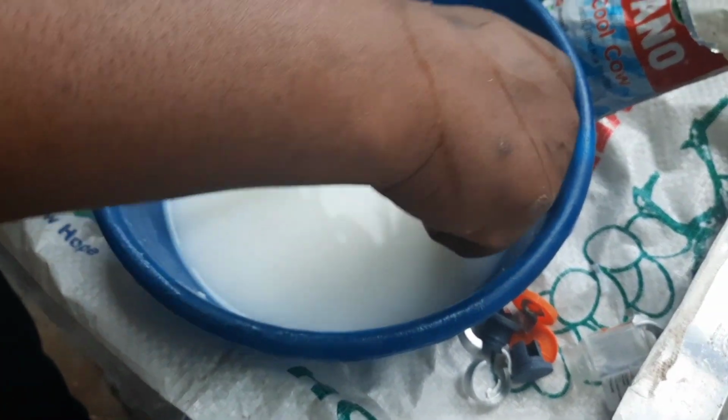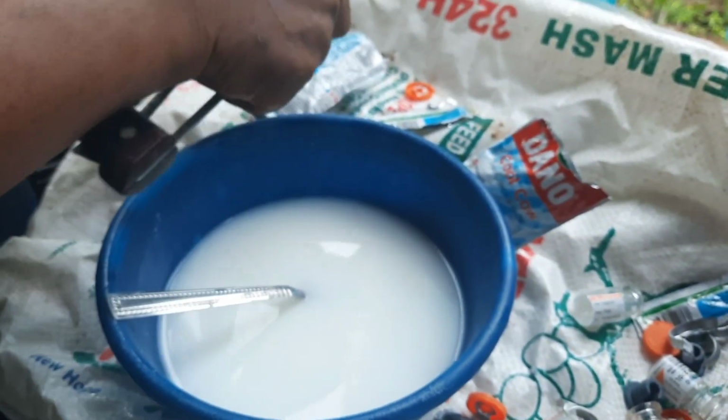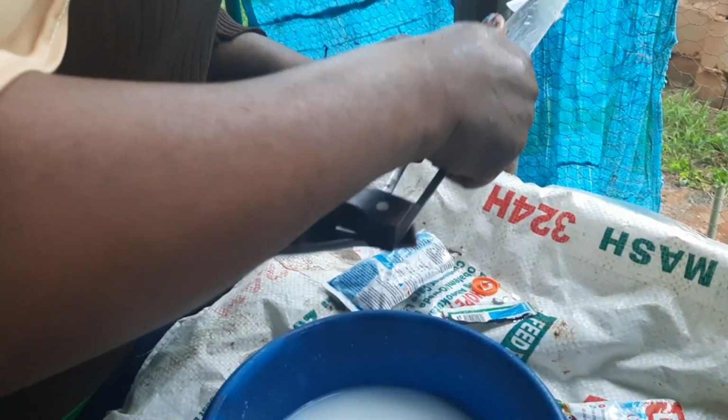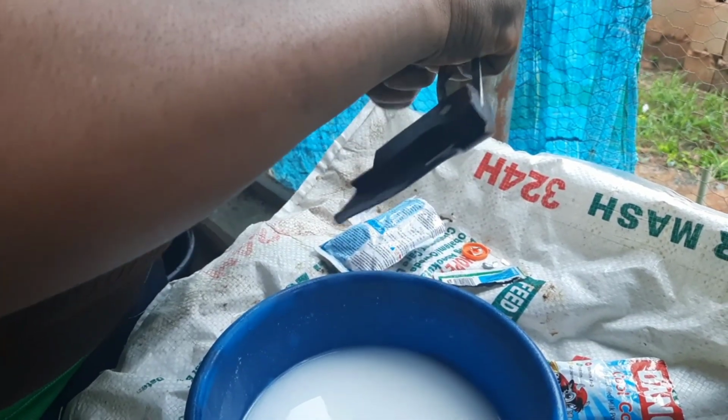Then you cover the drinker and you proceed to the others. We have about 7 drinkers in this pen, so you understand the process of having to do it individually, one after the other.